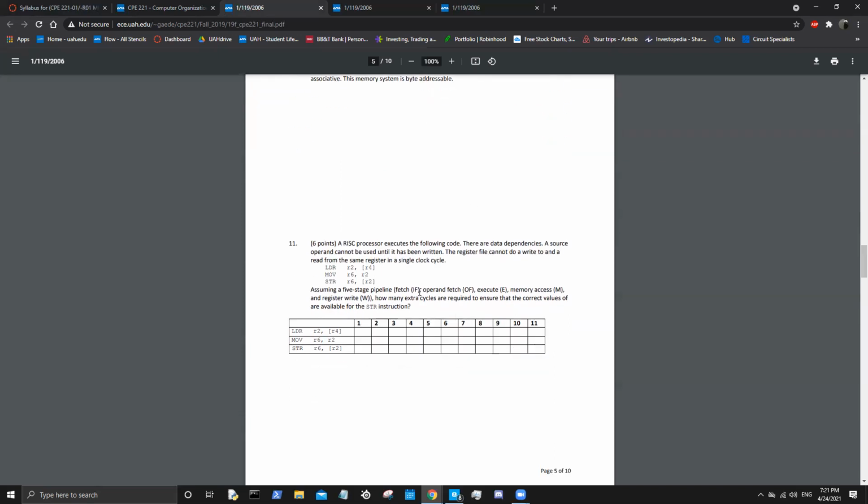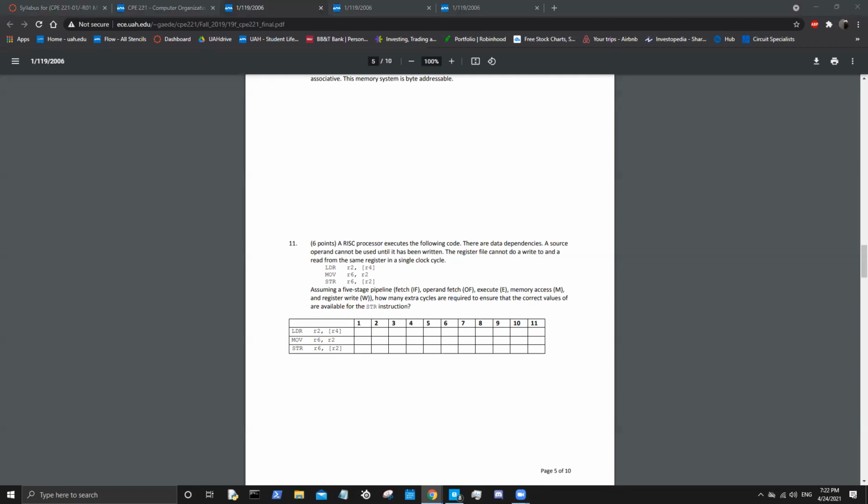And then, pipelining like this is, what is the question here? How many extra cycles are required for the store here, right? And what's for the store instruction? So the dependency across here, we're loading R4 into R2. So R2 is being operated on. So we're going to need this before we can operate in the move. This is going to go into here. And now R6 is being stored. So we remember that the store has special privileges. So I think it might just straight up be 0 extra cycles, depending on the dependencies here.